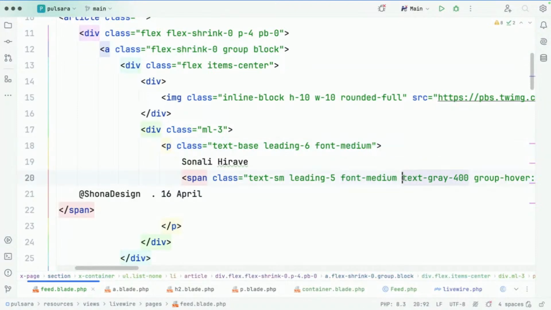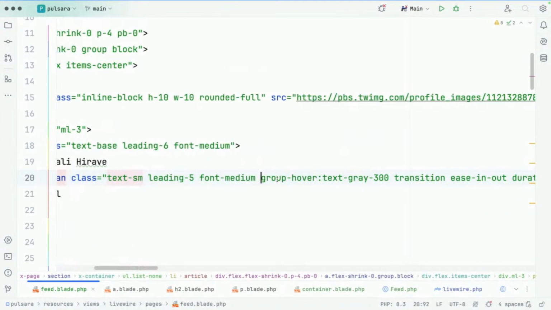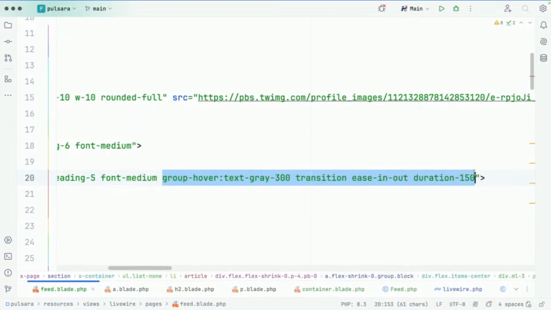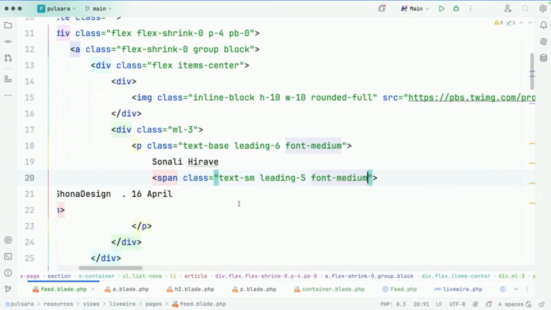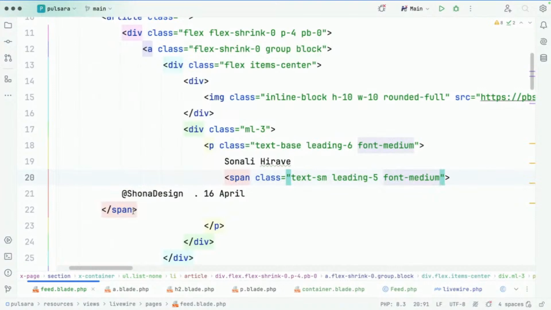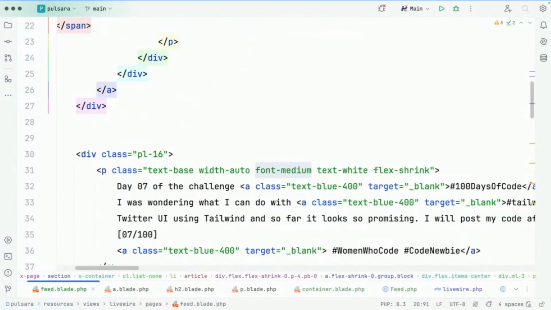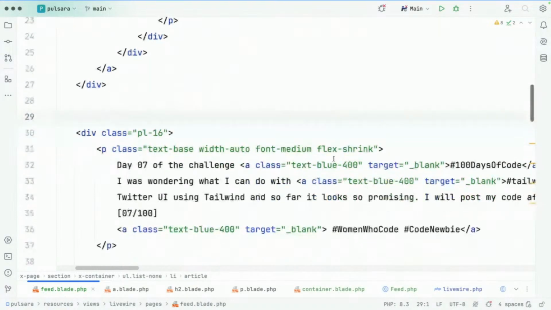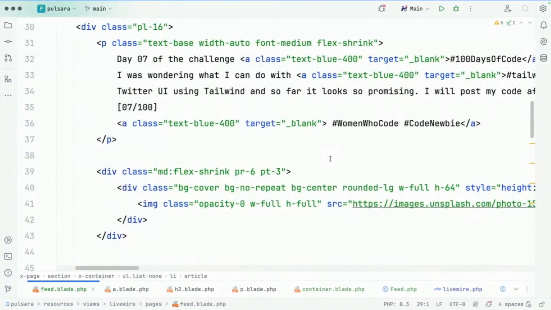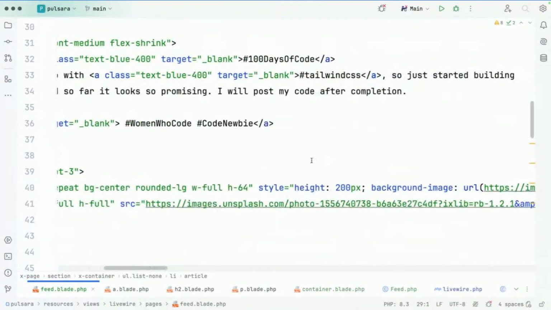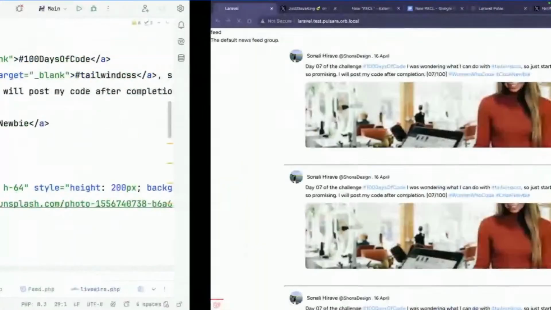I don't do text colors unless I need to. I like everything to build up to where I need it. Font medium, that's all fine. And PL16, get rid of that text white. We'll keep that text blue for the link for now. Repeat, background cover, background center, here's an image. Yeah, okay, we'll keep that as well. So let's have a look now.